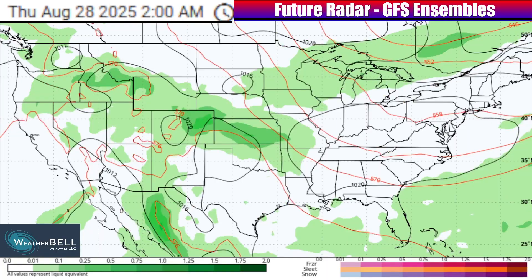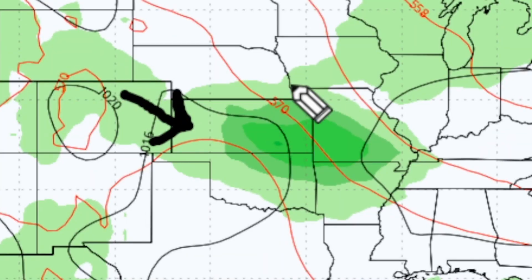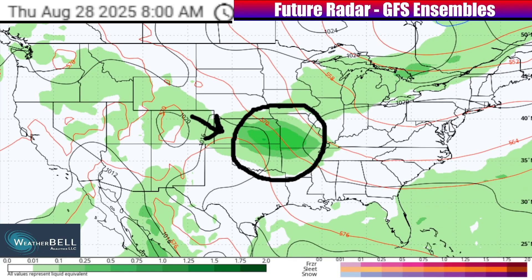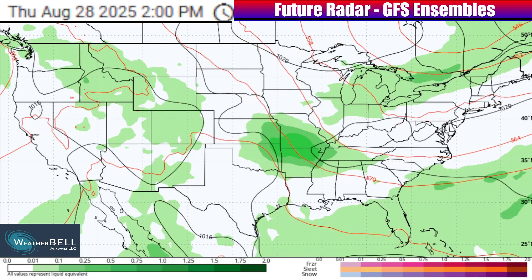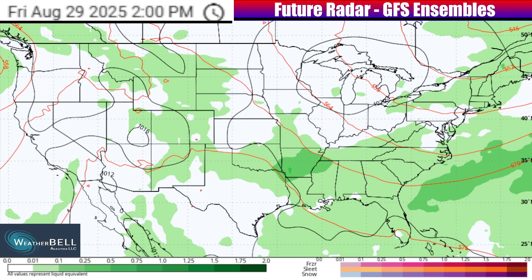Around Wednesday night into Thursday is where we're going to get a bigger kick of moisture that makes its way off the eastern slopes of the Rockies and then crashes down into the central U.S. That means places like Kansas, Oklahoma, Missouri, and Arkansas will get a very elevated chance for some heavier storms. Those could at least induce isolated severe weather, as well as a pretty high potential for some flooding to get ongoing as we finish the week. As that general boundary continues crashing to the south and east, even zones like the Gulf Coast and the Carolinas might even get a chance for some storms around Friday.